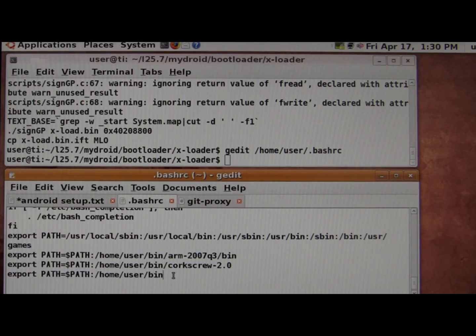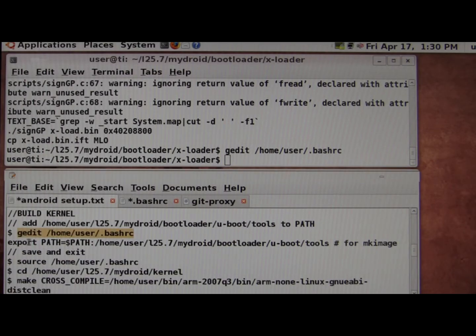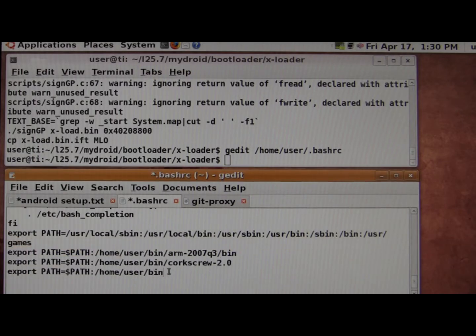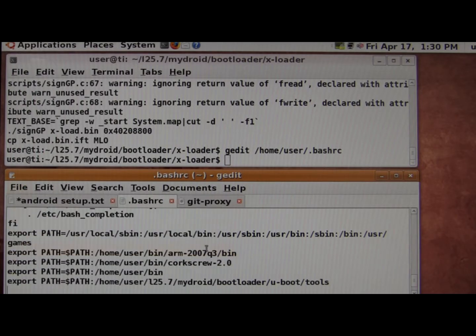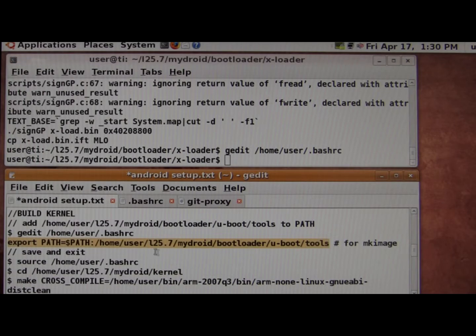And then we want to put this path in. Okay. And then let's go ahead and source it.